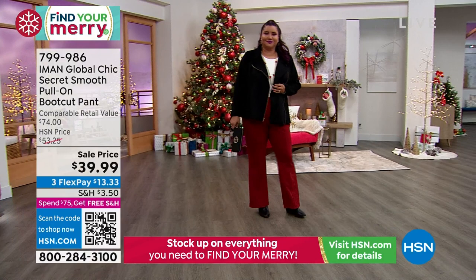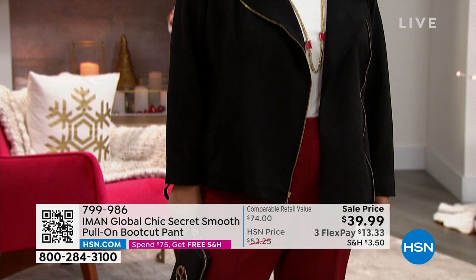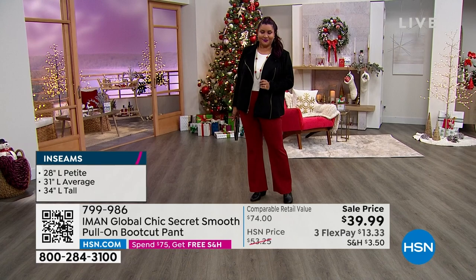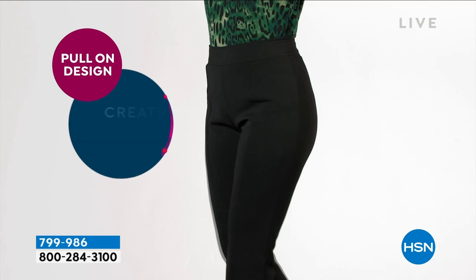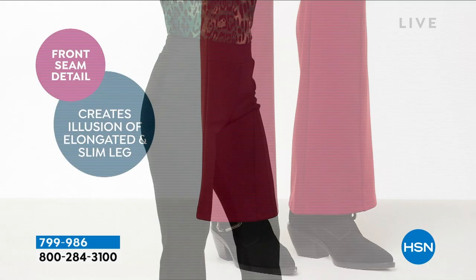This is a nice long pant. Boot cut pants tend to run just about an inch or two longer, so it really gives you that kind of flair and kick over your favorite boot. This is definitely a nice departure from your denim. If you're looking for something a little more elevated but still incredibly comfortable, then this is going to be that pant for you — easy pull-on, nice flat front, contoured waistband, hitting you right at your natural waist to prevent all that dreaded muffin top. It does have a slimming panel on the interior that goes from the outside seams, stitched along the waistline to make sure it stays in place.